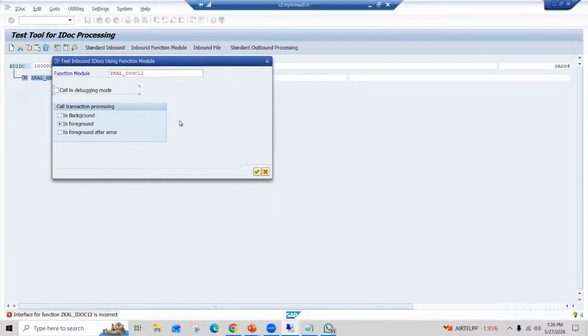I think there is some error in the system. Otherwise, this function module will trigger once the IDOC comes.